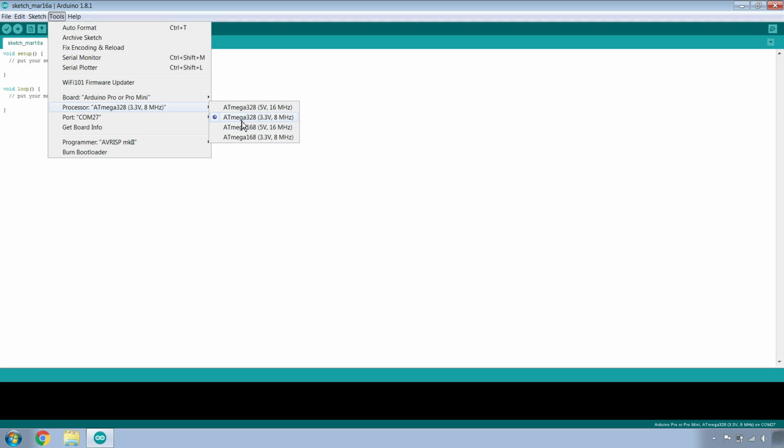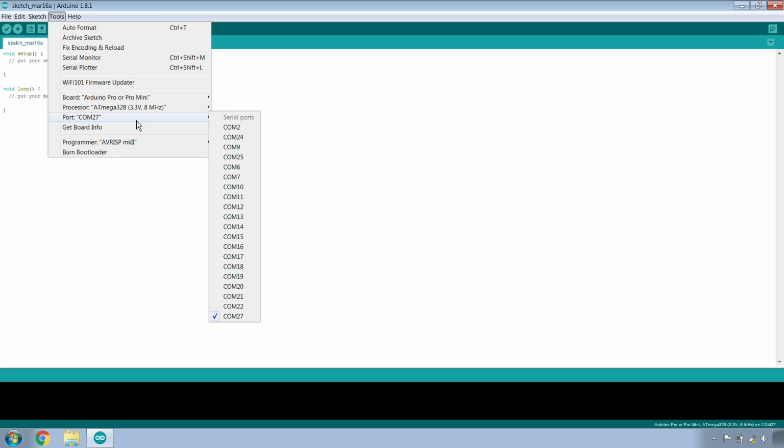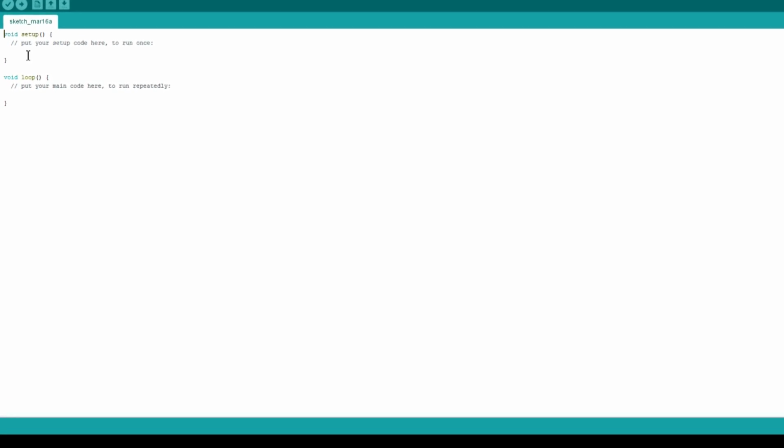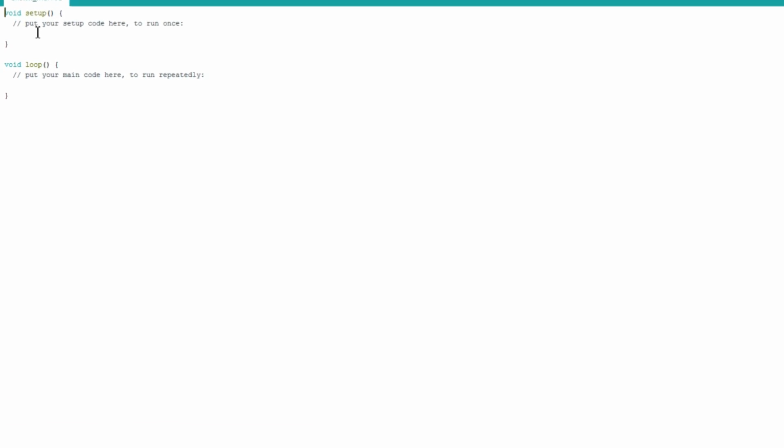This tutorial is focused on the 3.3 volt version, so we don't have to do any level shifting. And you also want to specify your port. I was able to find my port by looking at my device manager and finding the serial port. So now that your Arduino IDE has been configured for your Arduino Pro, we can start programming the recall function.